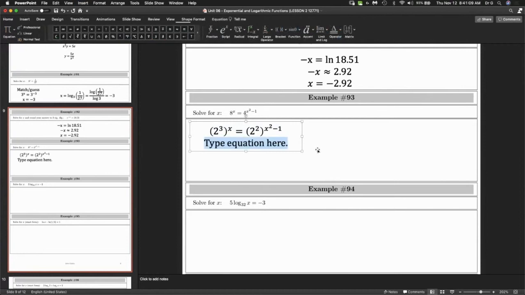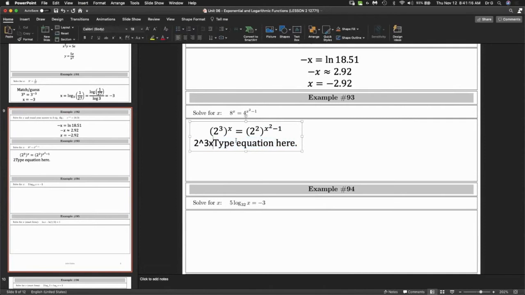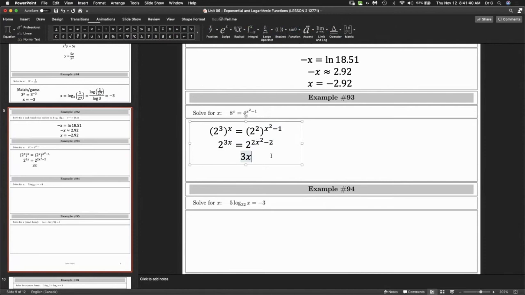Now, when you look at the exponents, this here, the 2 to the 3 to the x, you multiply the exponent, so that's 2 to the 3x. And then on the other side, you also multiply the exponent, so 2 times x squared plus 1. So 2x squared, minus 1, I should say. And then 2 times negative 1 is negative 2. Now that the bases match, you can literally just cross them out and get an algebraic expression, which is polynomial.